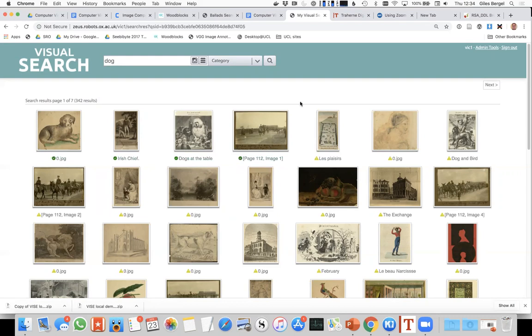Very often the usefulness of the result will depend on the size and granularity of the training data, but also the granularity of the object itself. Objects that are ambiguous, of course, will be retrieved with less coherence than objects that are more coherent, or in the case of dogs, species, animals that are more coherent.